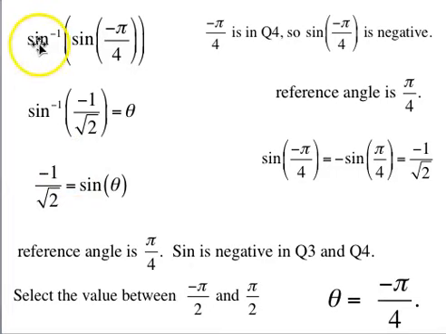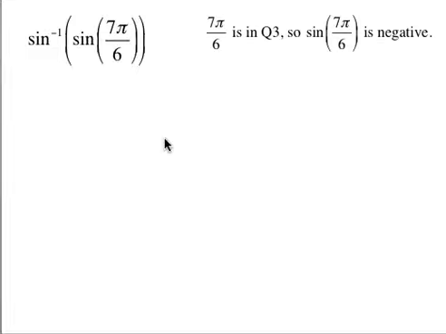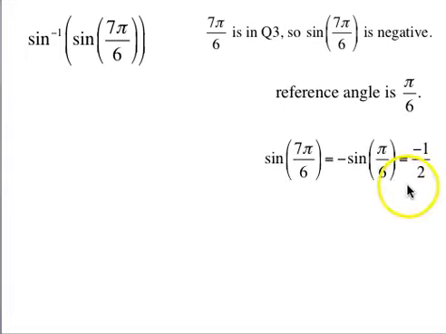So in this case, you can see inverse sine and sine sort of cancel as you would expect inverse functions to work. However, that doesn't always happen with inverse sine and inverse cos, with arcsine, arccos. For example, if I have the inverse sine of the sine of 7 pi over 6, 7 pi over 6 is in quadrant 3. In quadrant 3, sine is negative. The reference angle would be pi over 6. So the sine of 7 pi over 6 is negative, since it's in quadrant 3, of the sine of the reference angle, the sine of pi over 6. Negative sine of pi over 6. So the sine of 7 pi over 6 is -1/2.